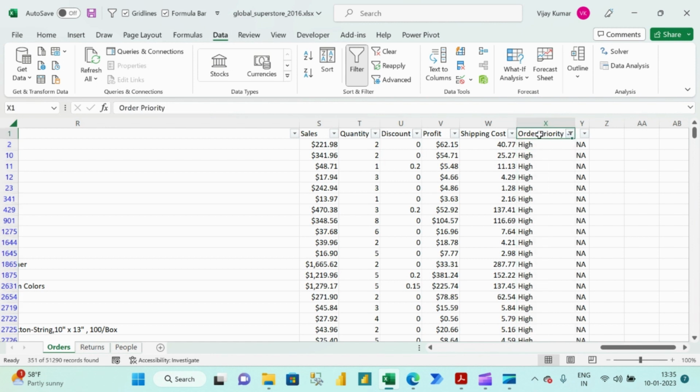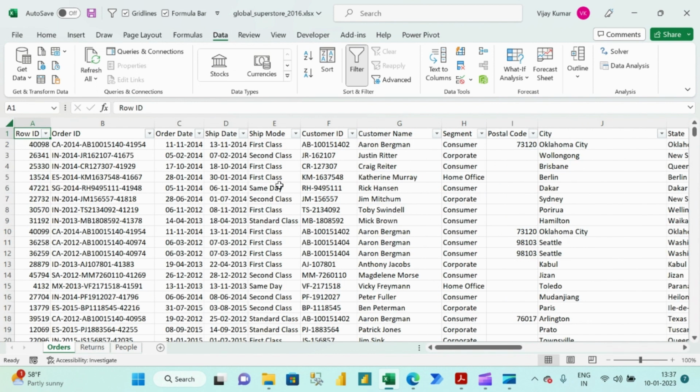So the technique which I have used here, I'm going to reveal that, and using that technique you can be productive when you are working on a large set of data and applying multiple levels of filters while analyzing something. It looks like magic, but it is not magic. I will tell you how I did it. In my quick access toolbar, I have added auto filter, and that is the filter I was applying.